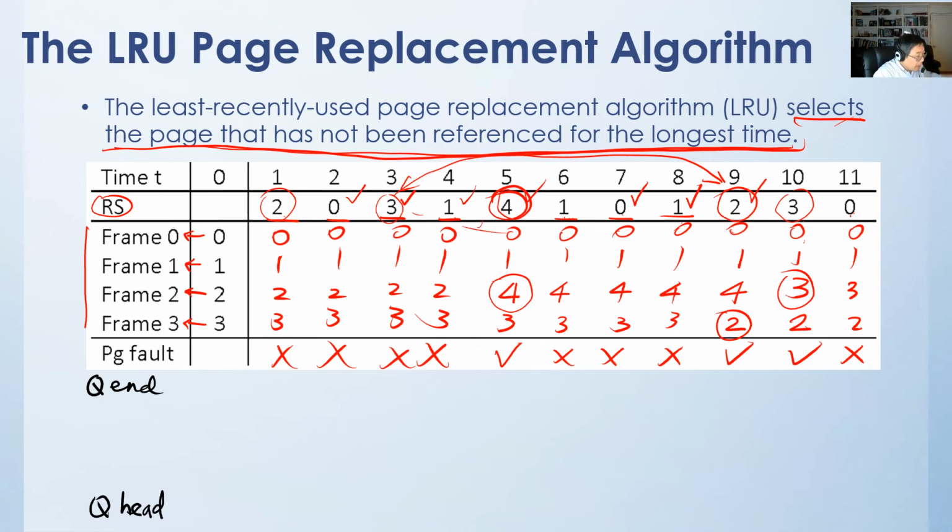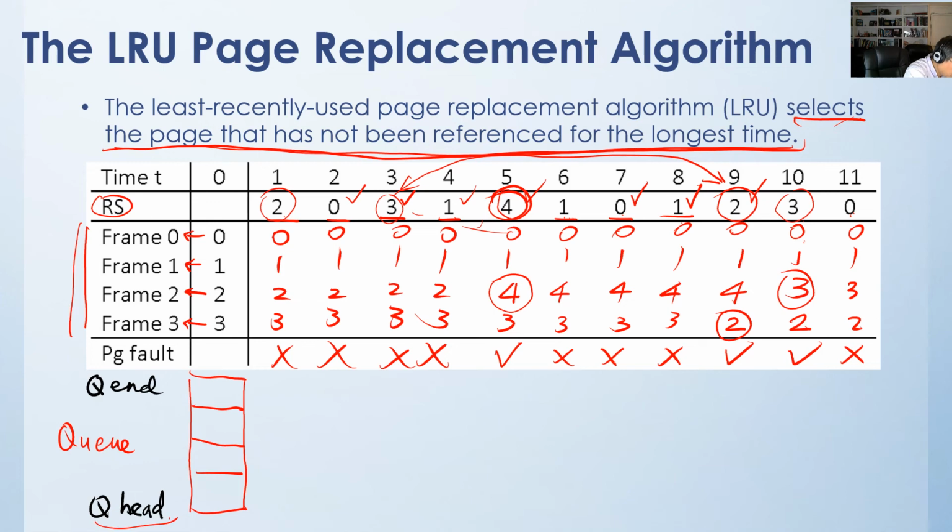Now the implementation for the LRU is also pretty simple. What we're going to do is use a queue. The size of the queue is the size of the physical memory. In this case, we have 4 frames, so the queue size is going to be 4. At the queue head, that's the bottom, the bottom one contains the page that has not been referenced for the longest time.